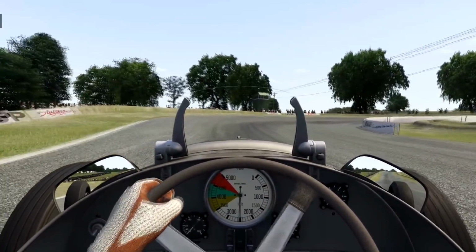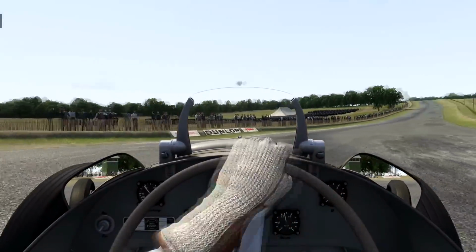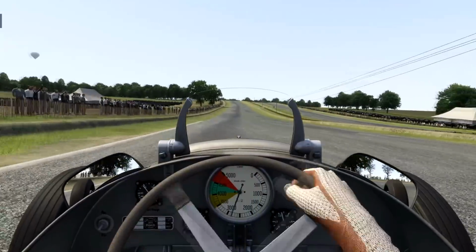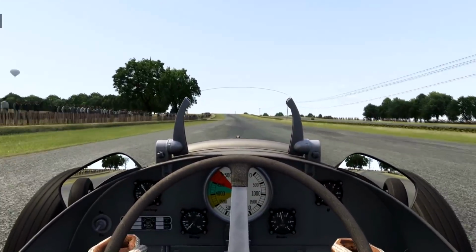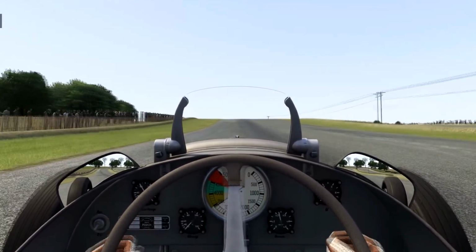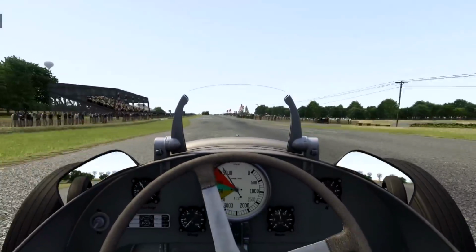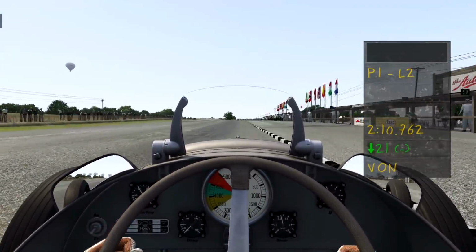Into the Melbourne hairpin. Ooh, a little fast this time. Run a little wide, but able to make the corner. Oversteer on the gas. Now we'll come to the hill. See if I can get some good air this time. We'll come to the line. Just 2 laps to go then.